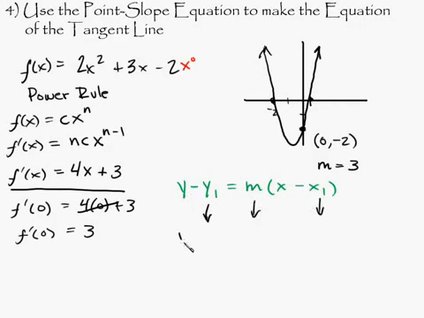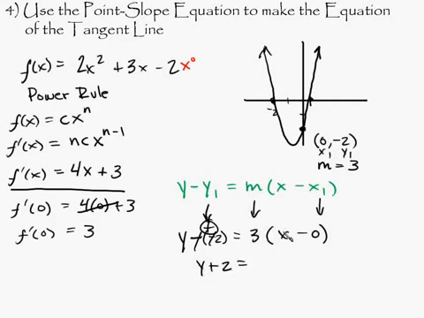And we'll go ahead and bring down our y minus y1 here. We can label these x1, y1 if you want. So y1 here is negative 2, equal to m, the slope, is 3, times x minus x1 is 0. And we go ahead and cancel these out, make this plus, and you get y plus 2 is equal to, distribute the 3, 3 times x is 3x, 3 times 0 is just 0. Then subtract 2 from both sides and you get y is equal to 3x minus 2.